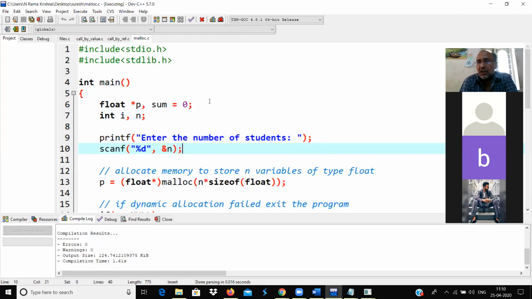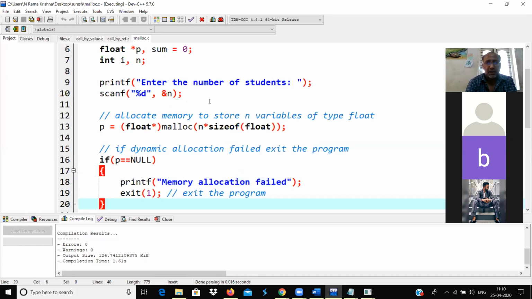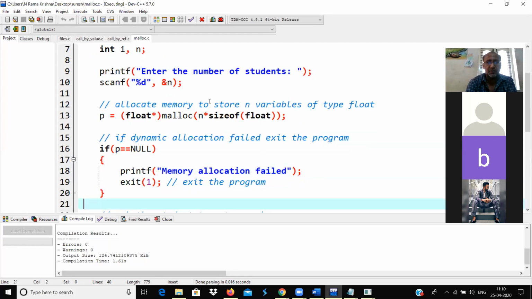If you use dynamic memory allocation, it can be used for 10 or 20 or 30 or 40, or 4 or 3. For that you have to use the malloc function, dynamic memory allocation. P float star malloc and the size of integer. If P equals to null, print memory allocation is failed, exit one.